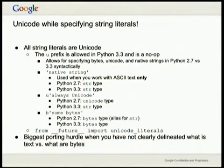As I said, this is the biggest hurdle people tend to run into if you've been a little sloppy with what's bytes versus strings. If you haven't been, it's really not that hard. I know that's kind of the rumor out on the internet, but the internet's wrong, which we all know happens. As long as you've been very clear about delineating what is strings and what are bytes, it's not a big thing. But if you're not worried about that because you could get away with it, that will bite you in the bum. But just be clear in your APIs about what is what, and you'll be fine.